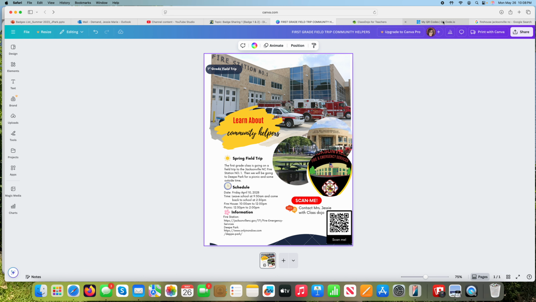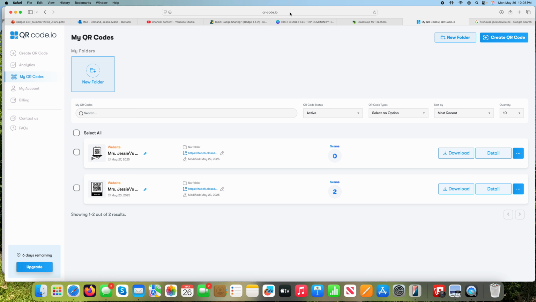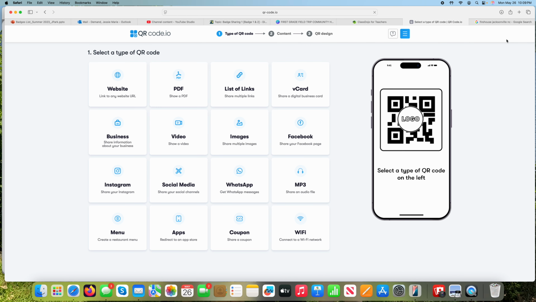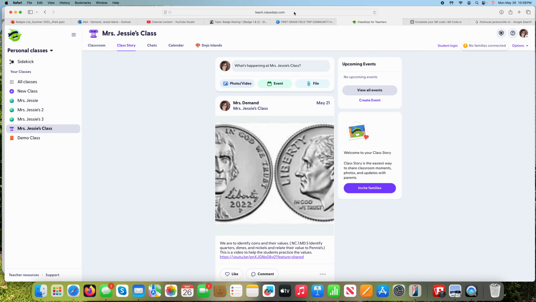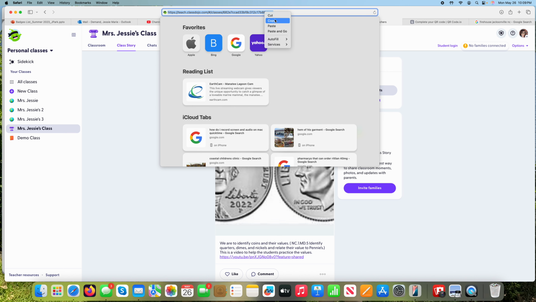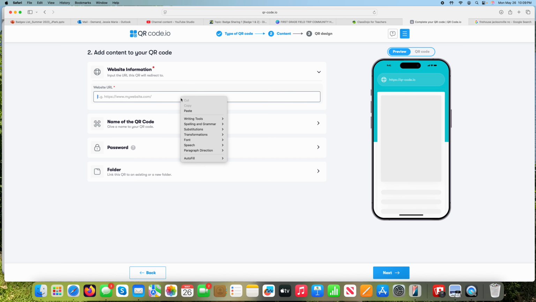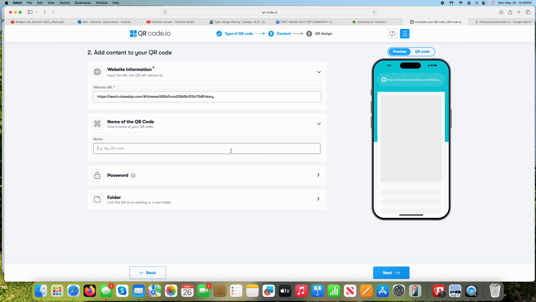And the way I made that QR code, honestly, I Googled QR code generator, and this was one of the first sites that popped up. I made my own account. It was all free. They didn't ask me for anything. And I made one, and I'll make another one real quick. It's super easy. Let's say website, you just copy. So over here, and you paste it. It's so easy. And this is the first time I've ever done anything like this.